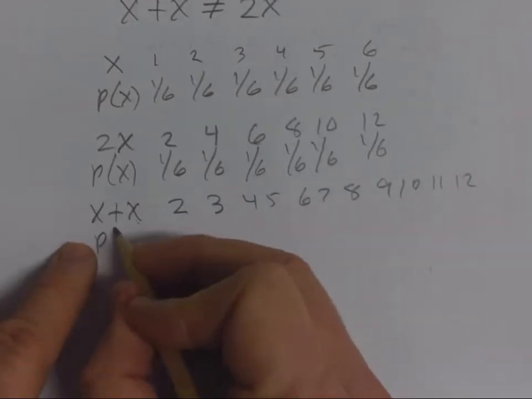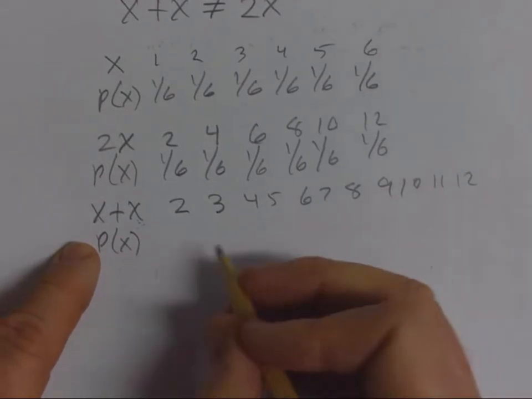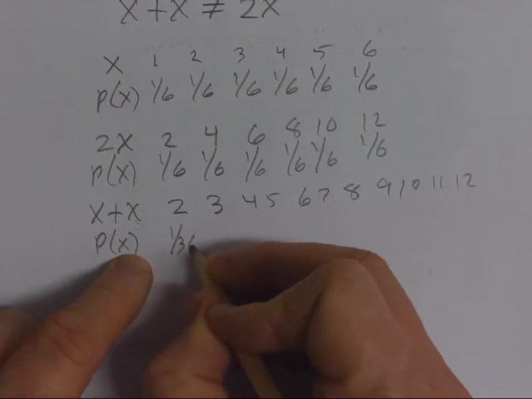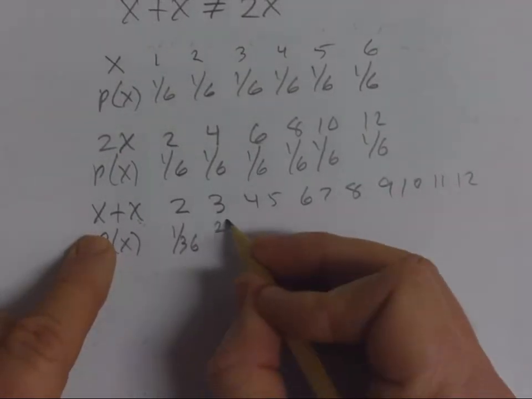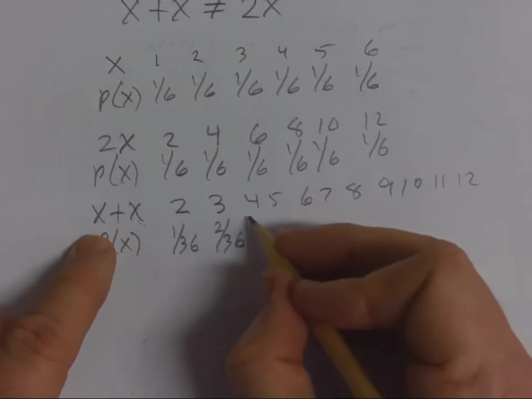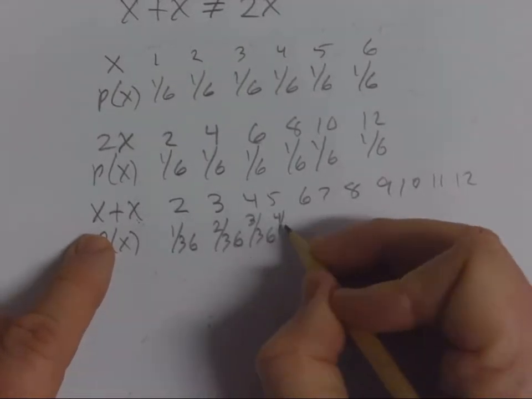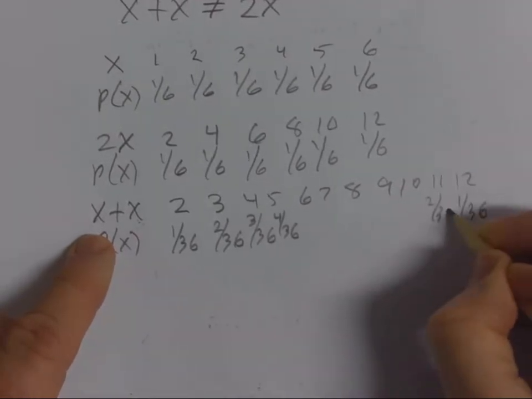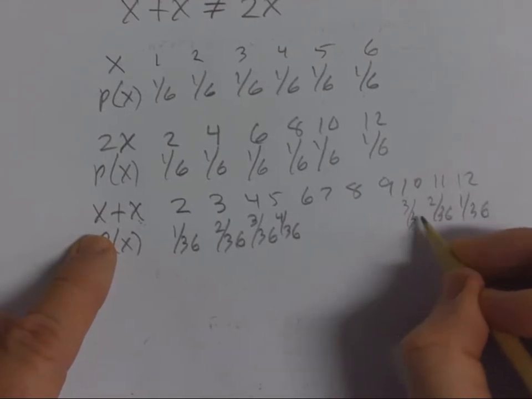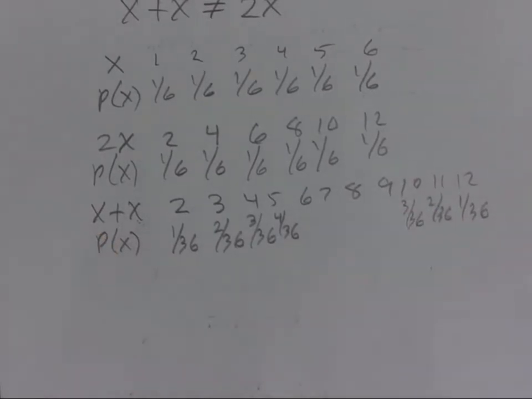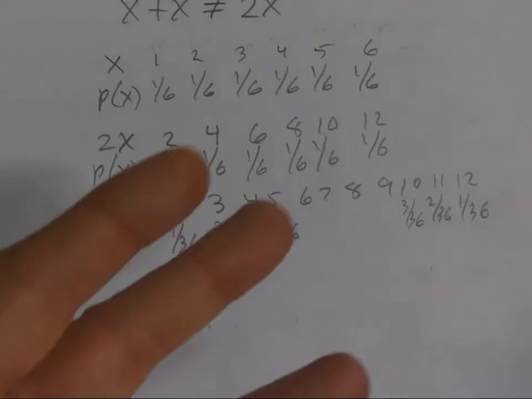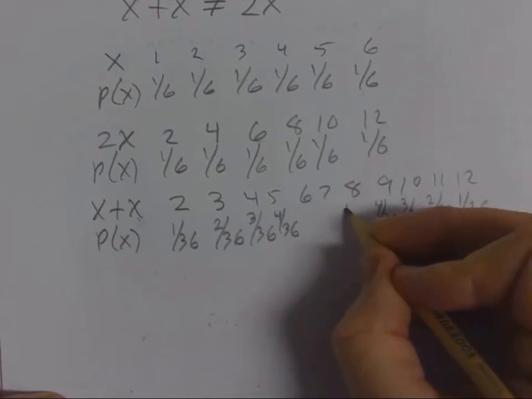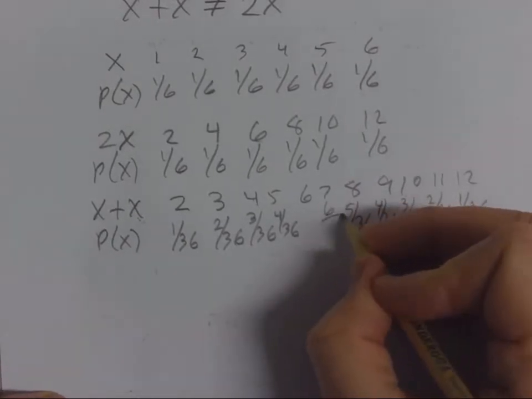And as we discussed earlier in the year, what are the different probabilities here? Well, there's only one way of rolling a 2, and so there's one chance out of 36 possible different rolls that could happen. We created this distribution earlier in the year. The probability of rolling a 4 would be 3 out of 36, and so forth, all the way to 12, which is 1 out of 36, and the probability of rolling 11 is 2 out of 36. The probability of rolling a 10 is 3 out of 36, because you could roll a 5 and a 5, or a 4 and a 6, or a 6 and a 4. That's 3 different rolls out of 36 possibilities. Probability of rolling 9 is 4 out of 36, and 8 is 5 out of 36. 7 is the most likely roll.